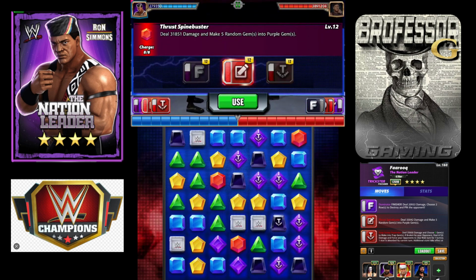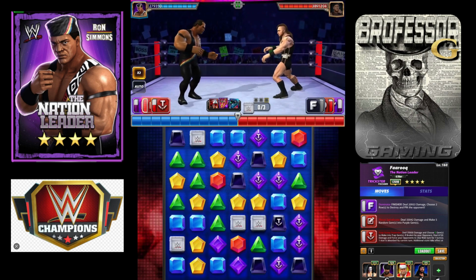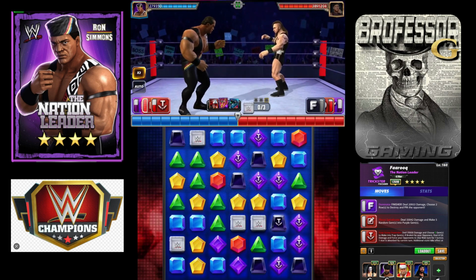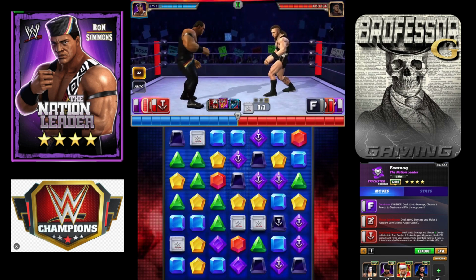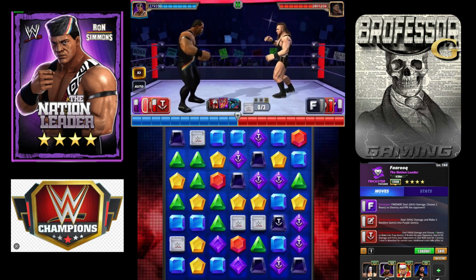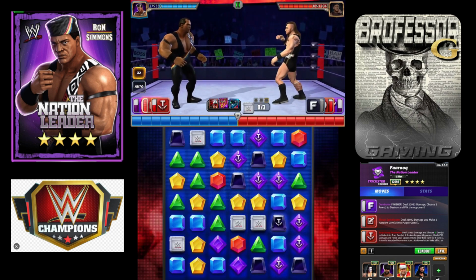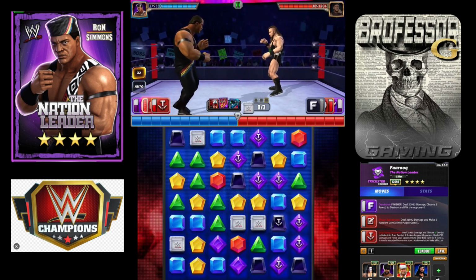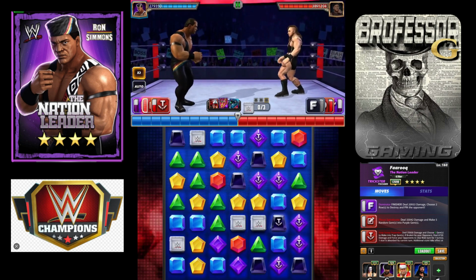You want to try to use this move, the Thrust Spinebuster, as little as you can, especially if you have put trap gems on purple gems. Because if you break those purple gem traps, they are going to then go to other purple gem traps and turn them into column break gems. And our goal is to stun him as quickly and as efficiently as possible. And so I'll play the rest of the video so you can see how it works from here on out.